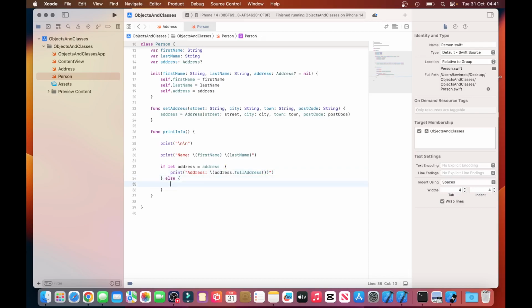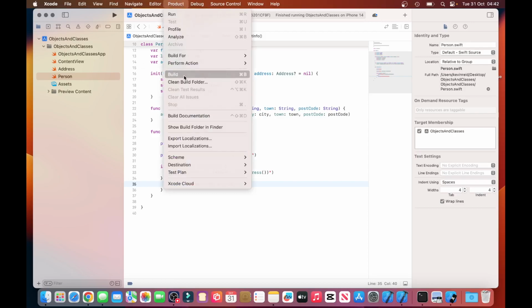Else print address not available, or address not found. Now I'll just compile it just to make sure it's correct.